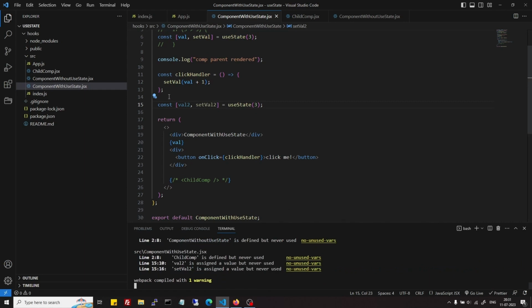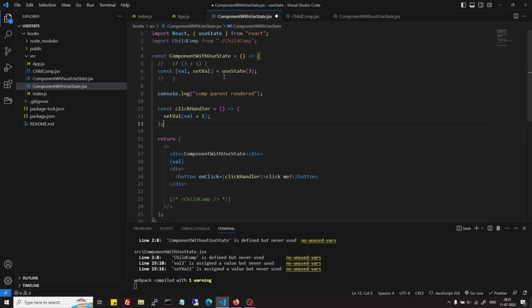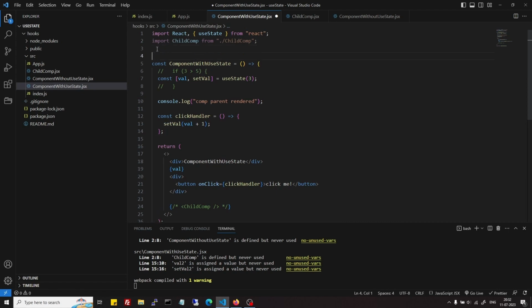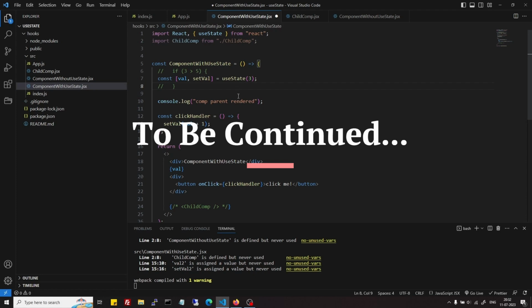It will not cause any problem. So the main thing is that the state variable must be declared inside the React component, before the return, and it must not be declared outside of the React component, and it must not be declared inside any condition like this. Now, why these two rules, and how useState works internally, we will see in the next part of the video.